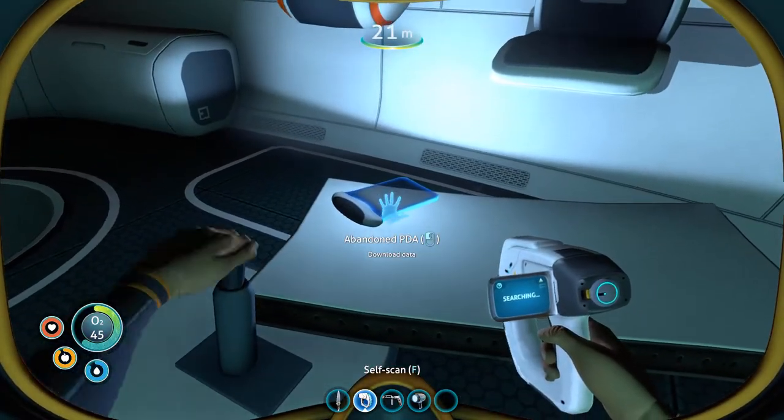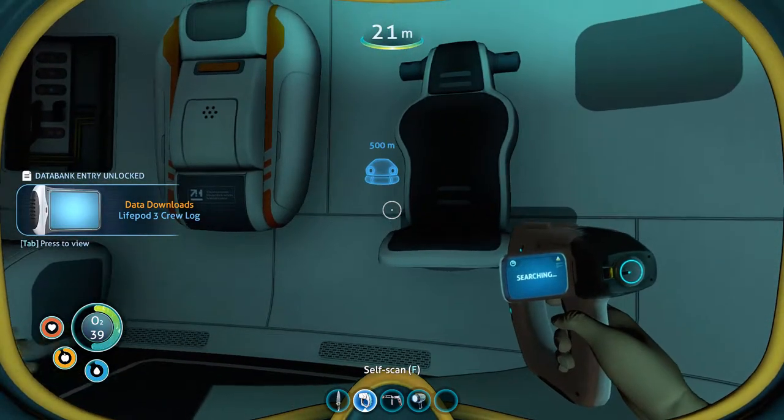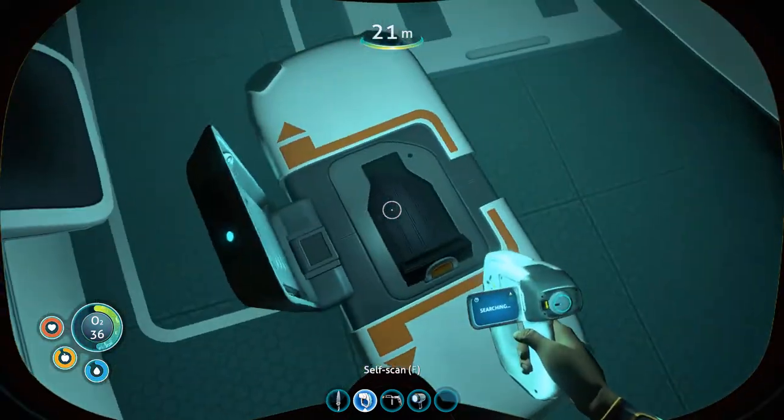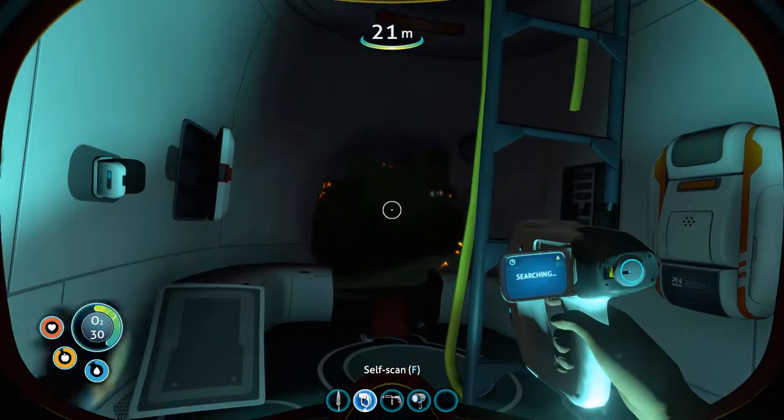Abandoned PDA. Integrating new PDA. Download data. That's the crew log. Is that it? Okay, looks like I think I have everything. Let's get out of here.